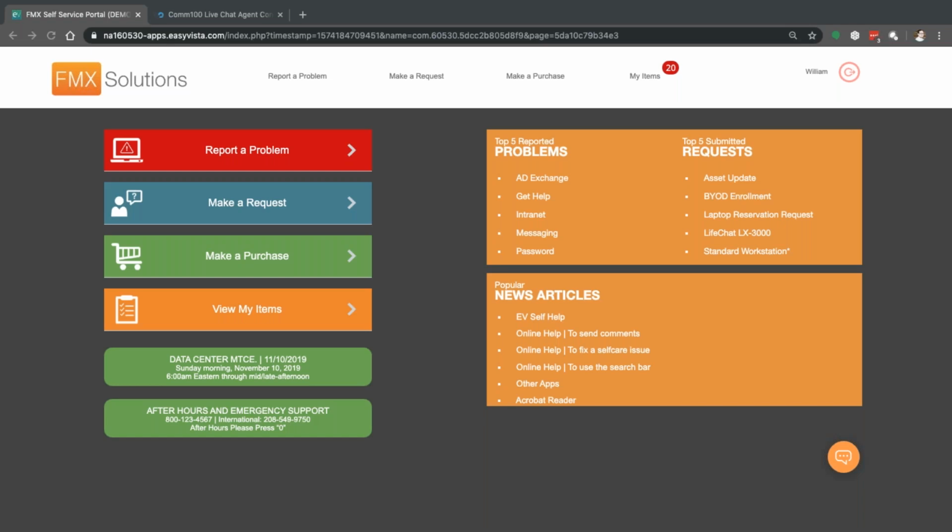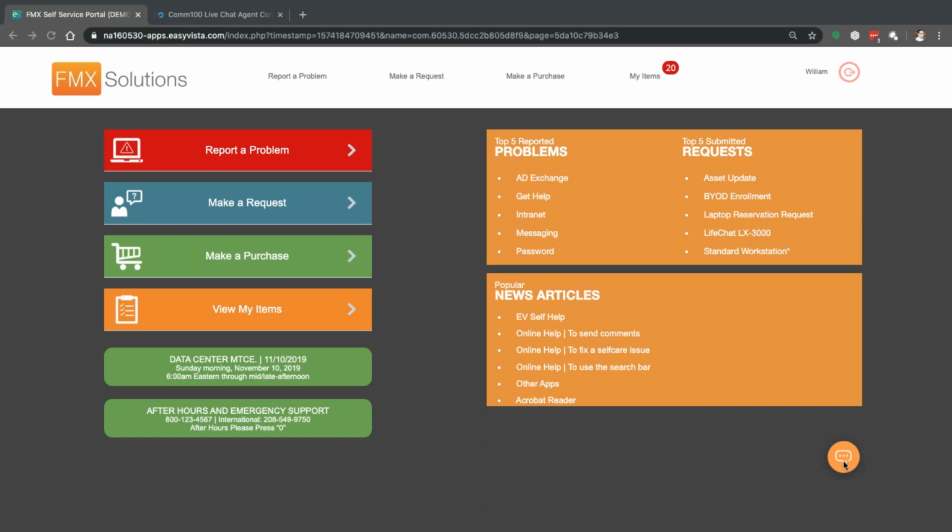So what we're looking at here is an example of a self-service portal that was built out for EasyVista via the Service Apps product. So this looks familiar, I should say. The idea is you give different options for your self-service user, of course. One being able to submit tickets to you, view items, approve anything, whatever it may be the situation that you're trying to help them out with. But the biggest thing that we're wanting to show off here is the chat feature.